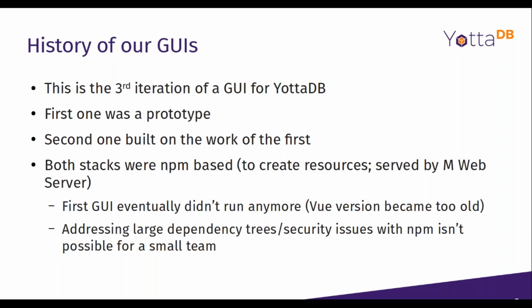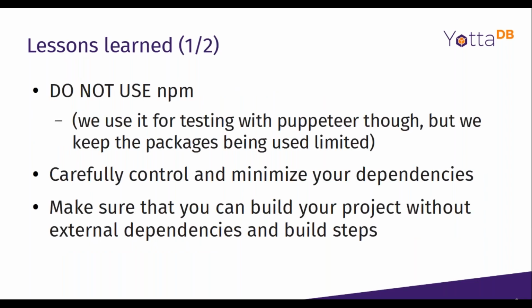And the first GUI at this point actually stopped running because the Vue version became too old and it was not supported anymore. So this kind of made us very hesitant to use NPM to manage dependencies. We still use it a little bit, and I'll get to it in maybe the next slide. So anyways, we learned that we will not use NPM, not for production stuff. We use it for testing.